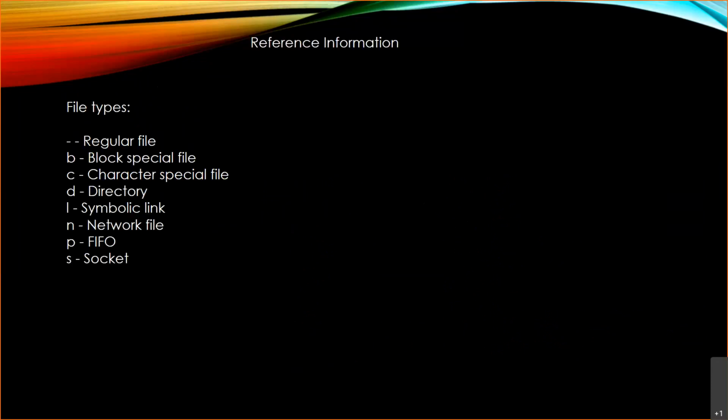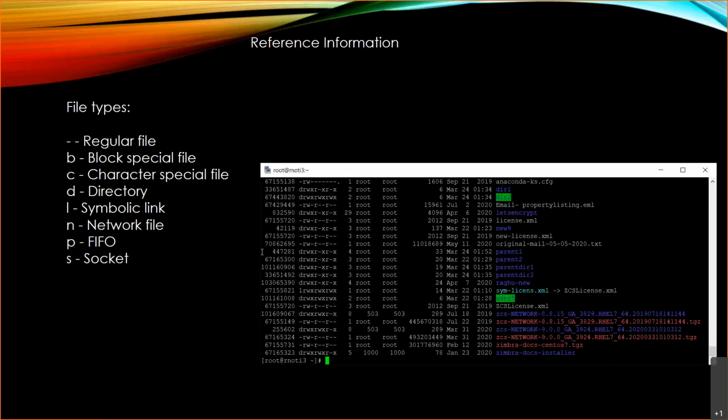Okay, and some other information is here. We can see D. D means a directory, L means a symbolic link, and B means a block special file.